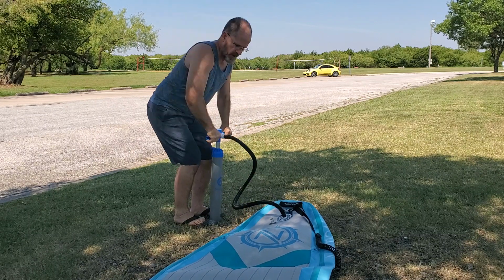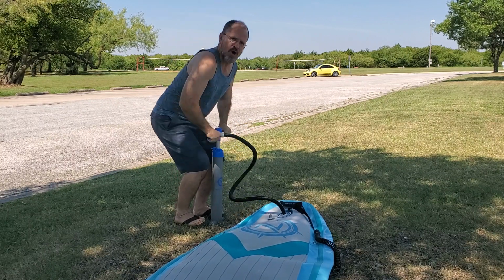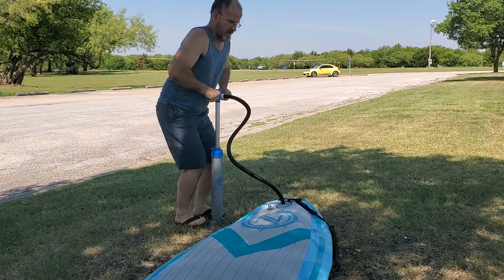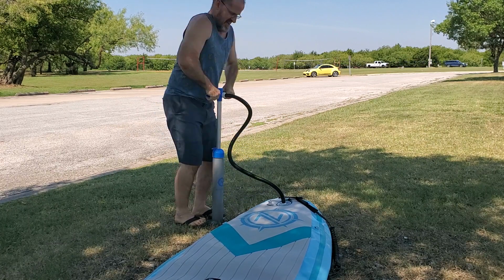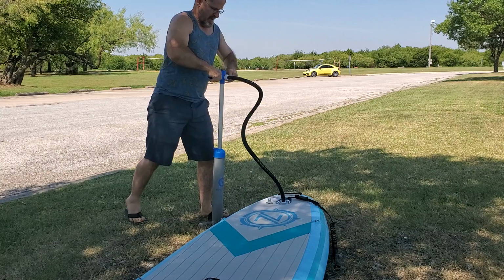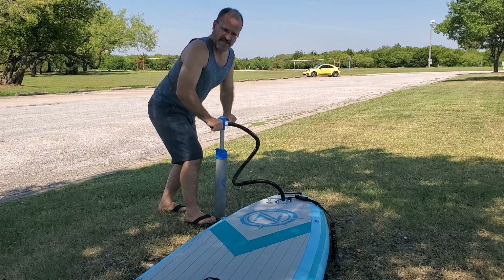And at this part, it's a little easier going, so you can go a little faster. This one is working more on the pull up to push air in. So you'll have to fast forward this, or I'll probably fast forward it if I can edit it later. So I'm starting to get a little tired, so I'm going to slow it down just a little bit. Take a foot back. It's getting rigid. I mean, it's starting to fill up, but it's still not going to register on the pump yet. Usually about 7 psi or more.